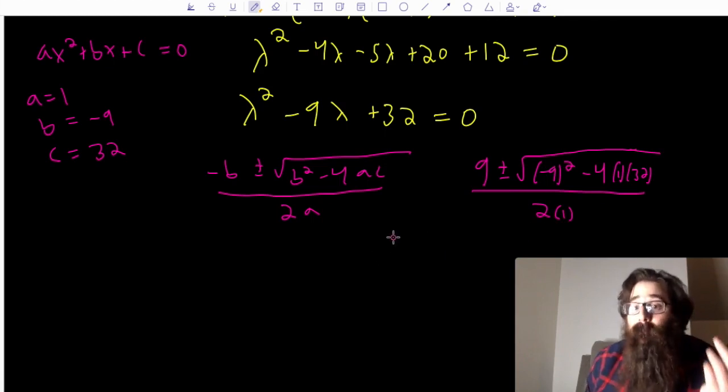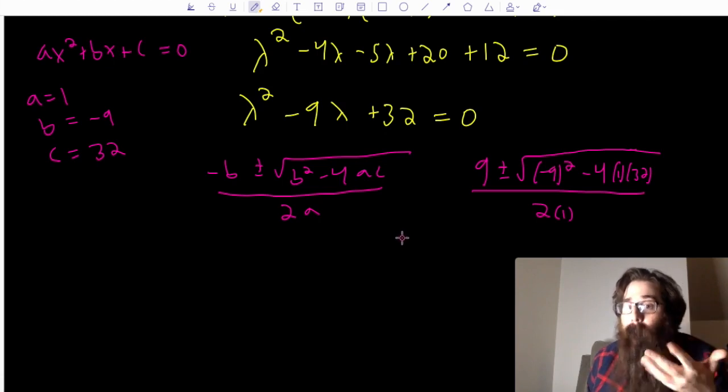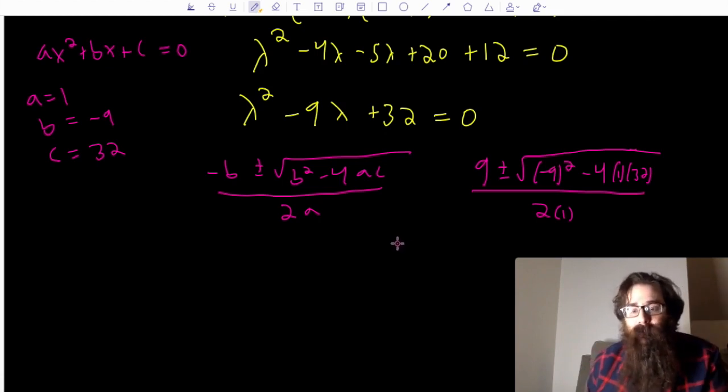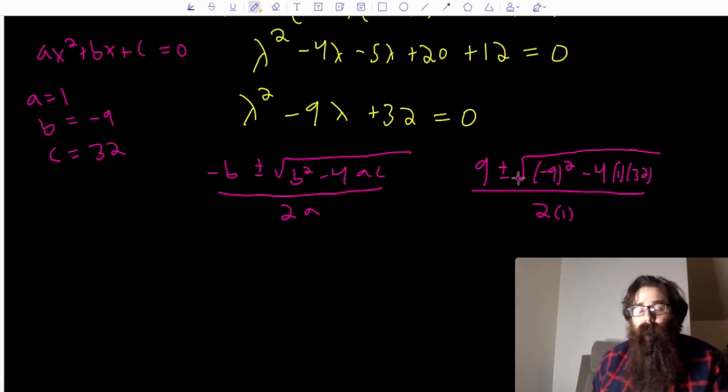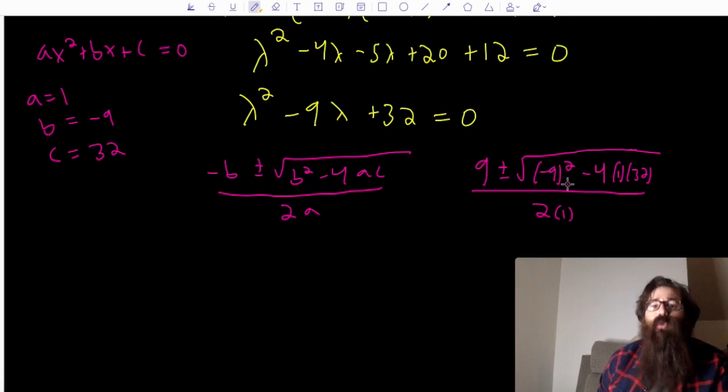The nice thing about factoring is it's fast and relatively painless. However, it's a guess and check method, and sometimes we can't do it. With the quadratic formula, we have to remember it. So there's that first thing. If I don't remember it, then I'm in a bad position to start. But otherwise, it is going to give me a very direct answer. Let's continue with this. That was my little segue, my little speech.